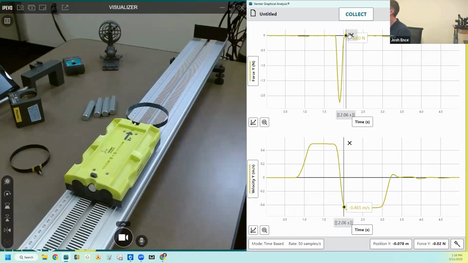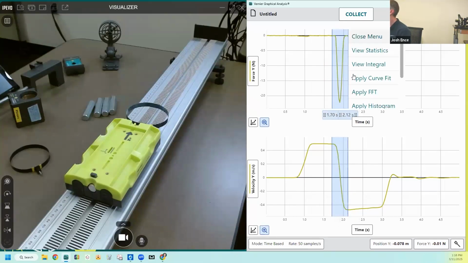I can kind of tell that this is where the action happens, right? This is where I get a force. I can see it gets bigger, and then it tapers off while it's in contact with the end stop. And it's during this time that the force of the end stop is pushing on the cart, applying an impulse. That's also when the velocity of the cart is changing. So this is where all the action is happening.